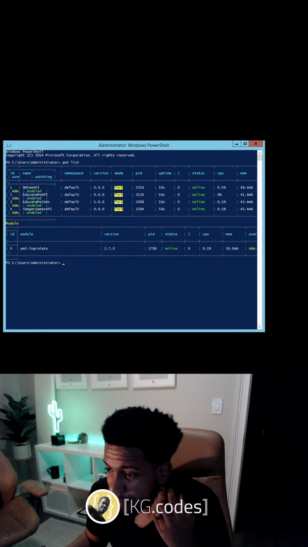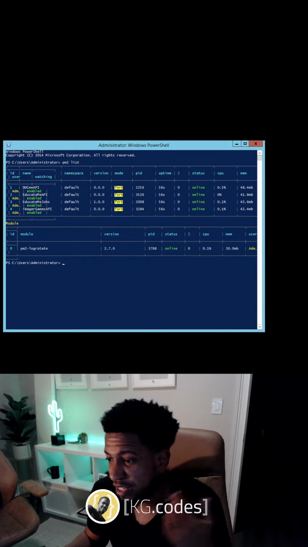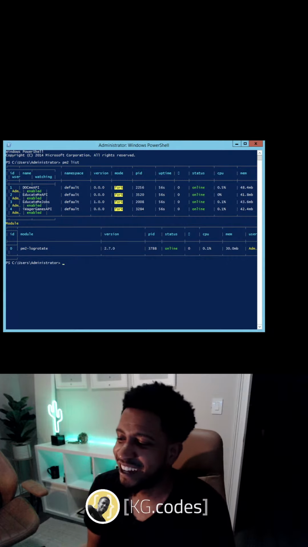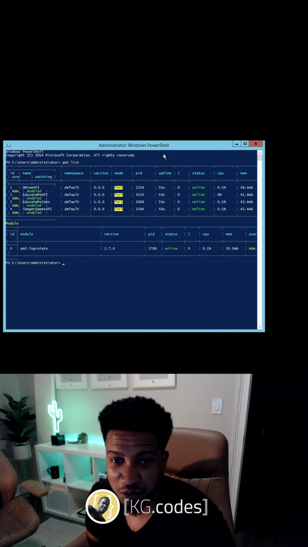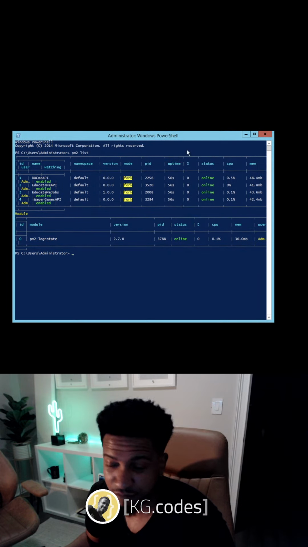I'm not a big command line guy. That's just me. A lot of people say, hey, why don't you use the command line? I don't care, man. I don't feel cooler as a developer using that. I like it. We're supposed to be making things easier, so it's easier for me to look at something.